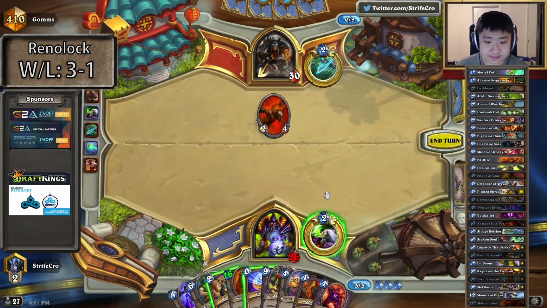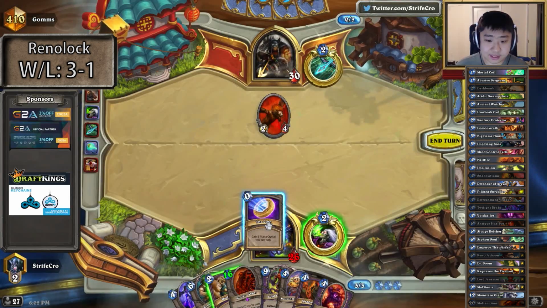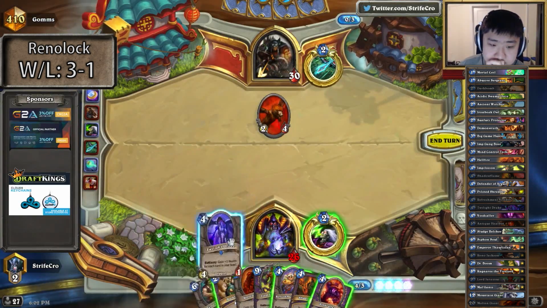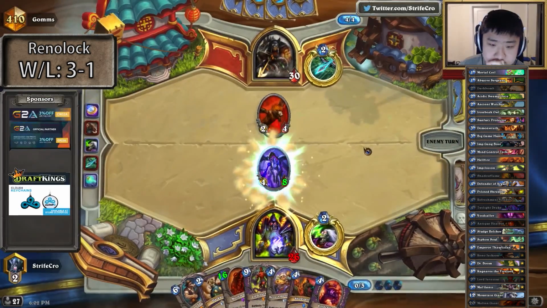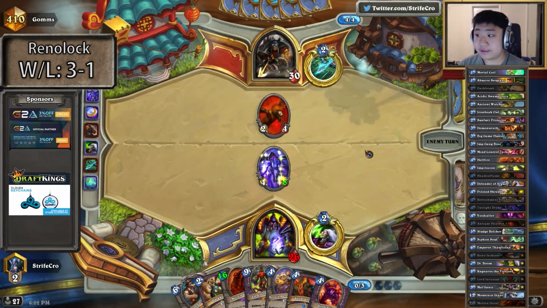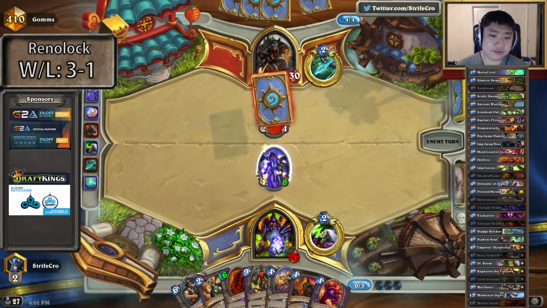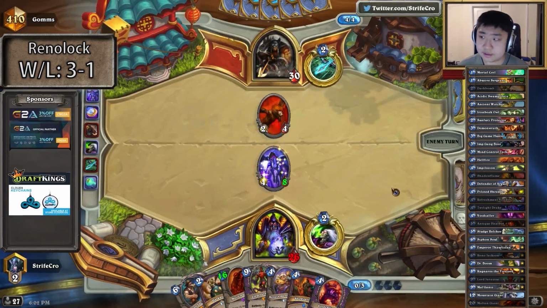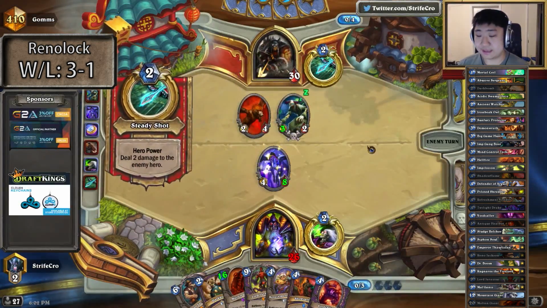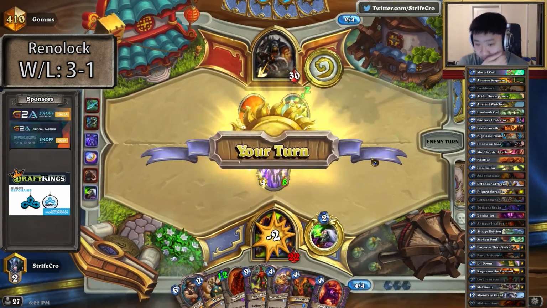Southsea Deckhand. Against Freezing Trap, it doesn't matter which one I play. So I'd probably just play the Twilight Drake and hope he doesn't Owl it. Because I can't trade with Void Caller. It's kind of weak to Owl and Hunter's Mark over the Void Caller. Hunter's Mark is okay if it just trades in, as long as I kill it, but... And I do know it's running Southsea Deckhand. I'm not sure what that means. Probably just a Face Hunter with an extra 1-drop.